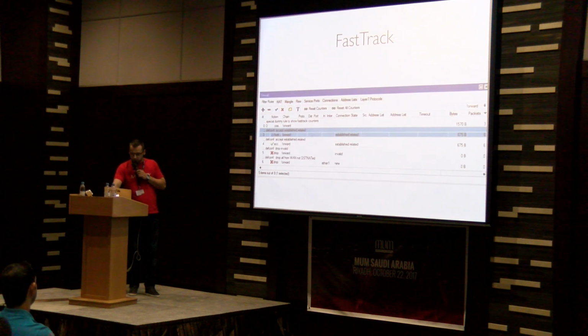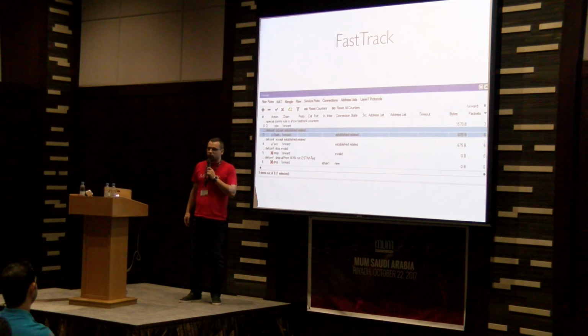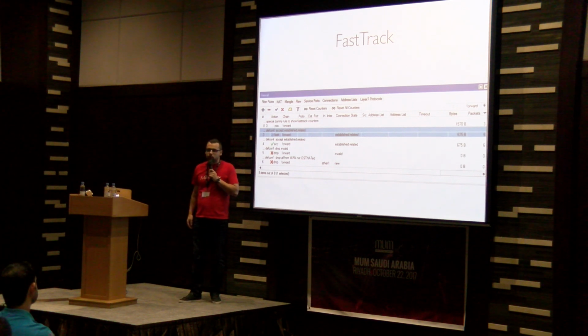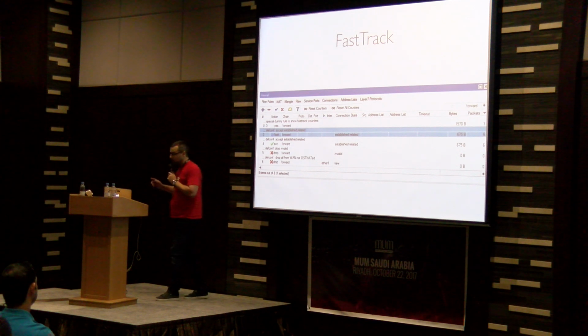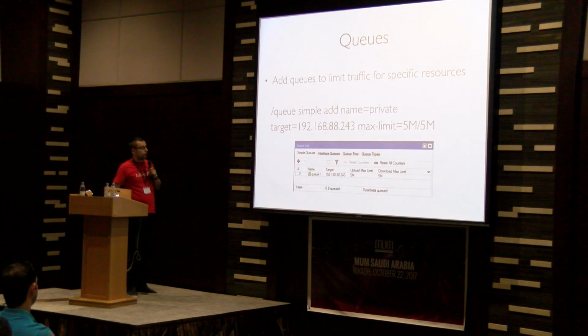and results are amazing. For example, we did test an RB2011. We had a gigabit connection, and, if I remember correctly, 300 megabits, and CPU was 100% loaded with all default configuration. Now we added the fast track rule, and the connection is 900 megabits, and CPU isn't even 100% loaded, by one simple firewall rule. But you can use it only if you won't be using other firewall features or queues, for example.